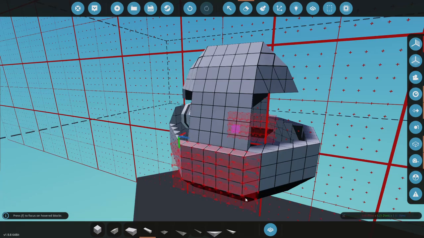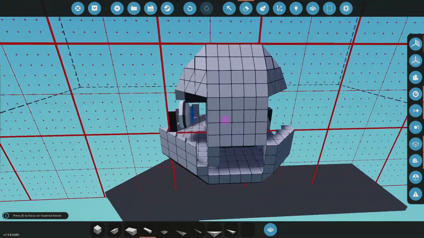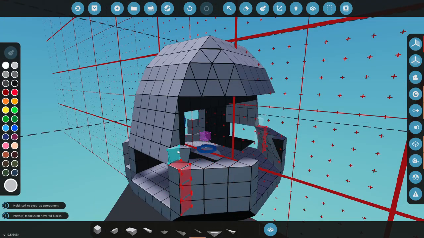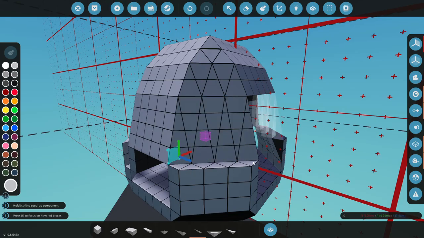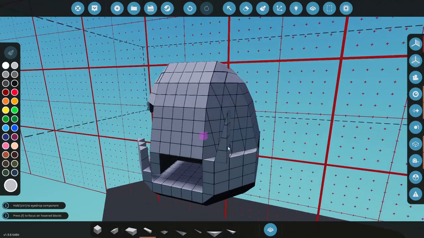Let's get rid of all this. Means all that's going to have to go. Means one of those is going. And I think these have to go as well. But I think it's starting to look better. We'll go across here however we can, like that. We'll go across there. Yeah, see, it's more rounded.